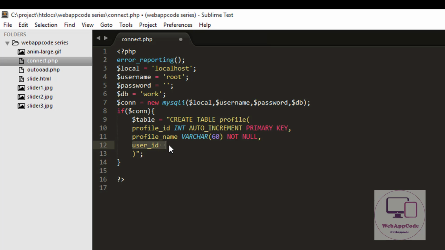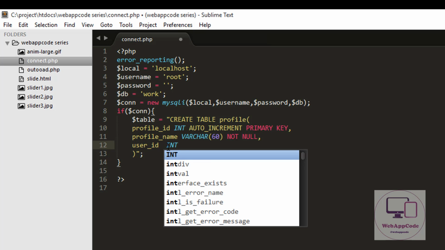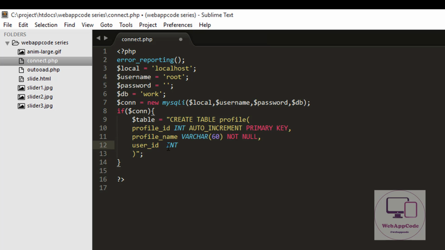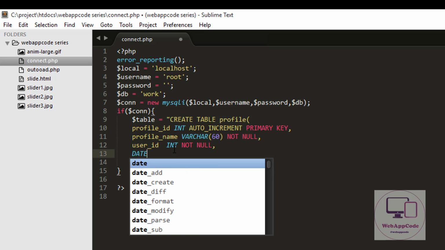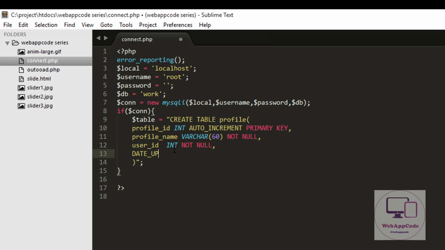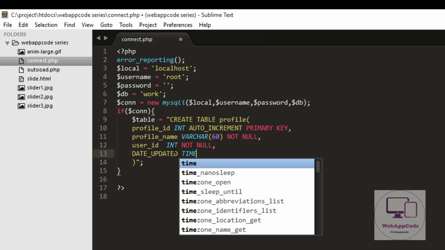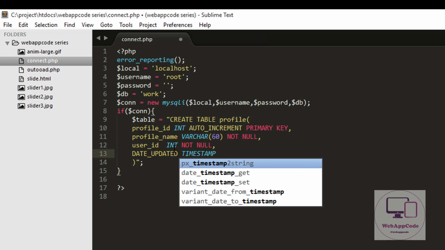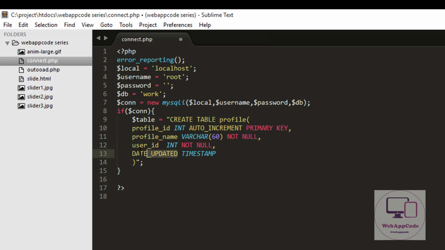So continue like int, but here we do not give it auto increment, we just make it int. Then date, then we give it timestamp, then I think we're good to go.